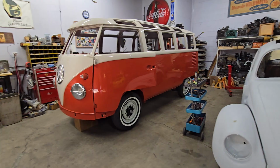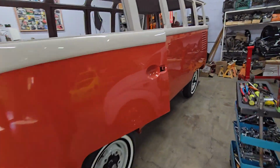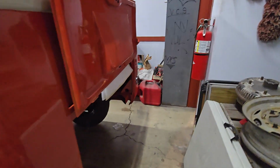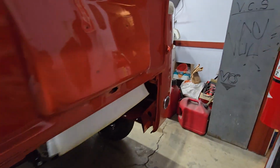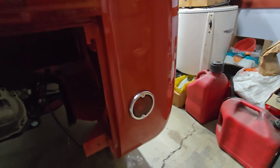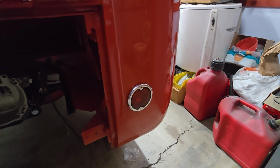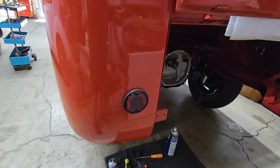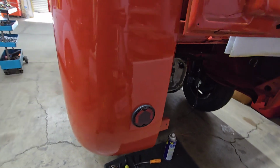Worked on the bus a little bit, not too much. Started putting on the rear tail lights, which came in today. So this one is fully installed. Love how these look on the older buses. This one is partially installed. I'll finish that up in the morning.